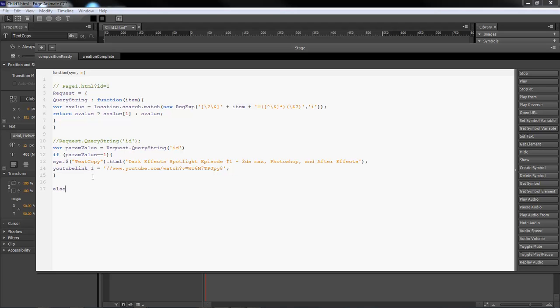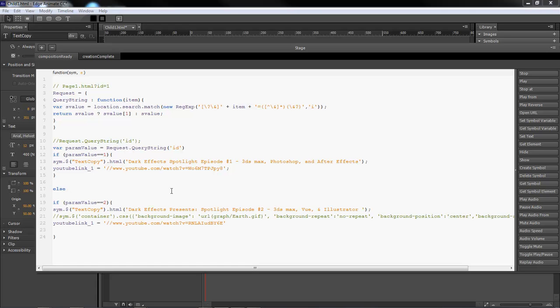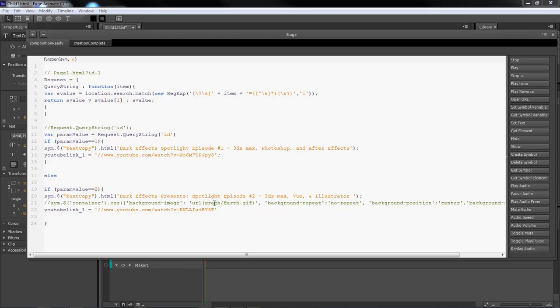So you can have this one if at number 1 right here, and then else. You can continue to go down the line all the way to 2 million if you wanted, and it will only use this one else. Everything else below this is going to be its own if statement with no more elses. So keep that in mind. We've got if, else, if, and continue on down the line. That right there takes care of number 2.